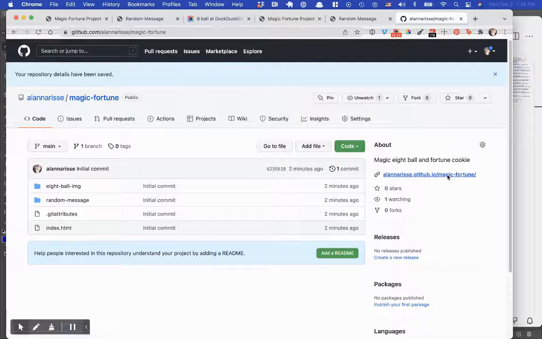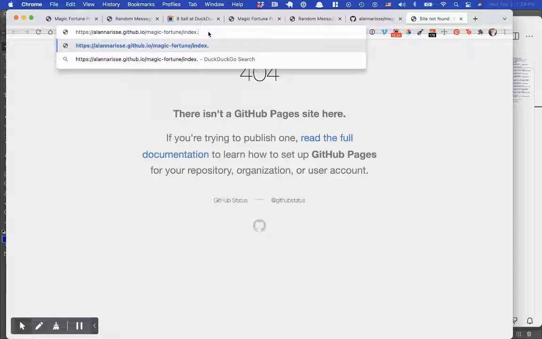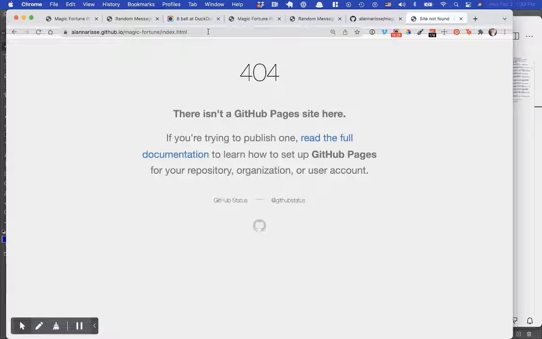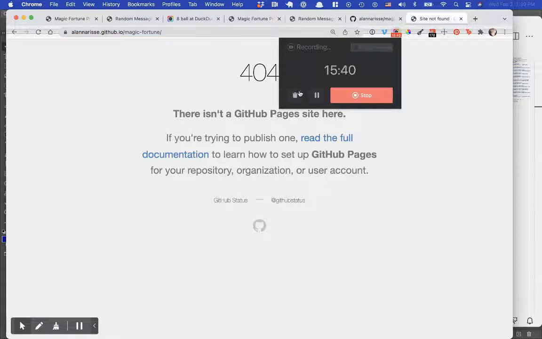And now let's try the link. It may still not be there. So a cheat is to, if you go to index.html, sometimes that will get it. Sometimes you have to just do Command-Shift-R to do hard refresh. Sometimes if someone else goes there, it makes it happen. But yeah, it usually takes about 5 minutes. So I'm going to pause and be right back when it actually works.